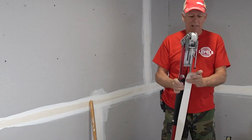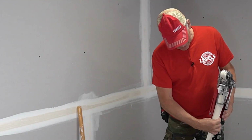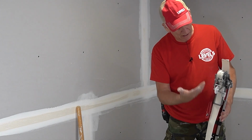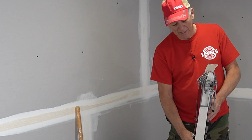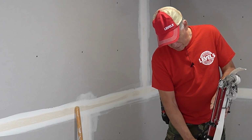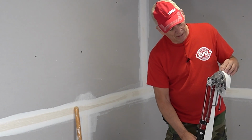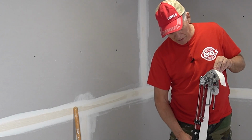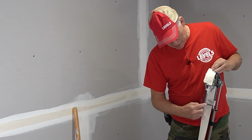So then we take the tape and we feed it into this little guide slot. Now you can just push this tape right on through here because there's nothing stopping it at this point. And then if we pull this slide tube here, it also pushes the tape through. You can see it feeds it, and when there's a little resistance from the mud that's on it, when you go down, it slides down the paper.